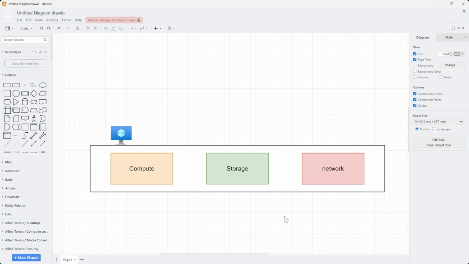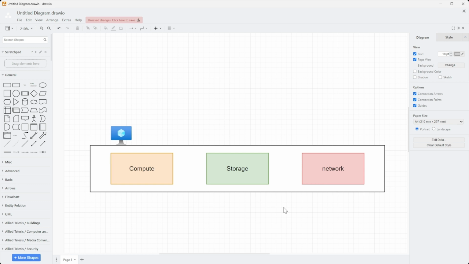And coming to the storage, this storage is used by the hypervisor itself to store the files of your virtual machine, and for the virtual machine to install the operating system. Even though you install the operating system on a virtual machine, it is actually sitting on a particular file called a VHD file.